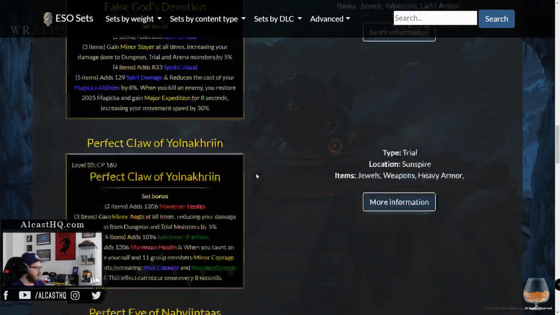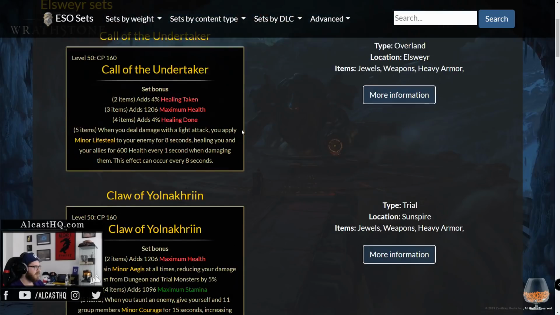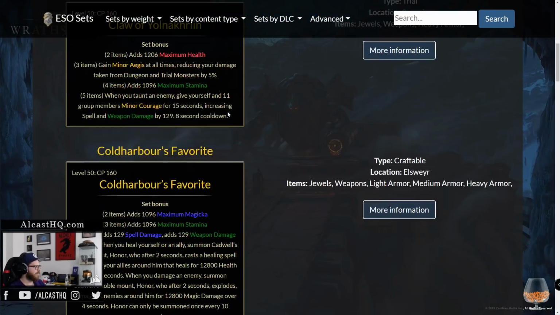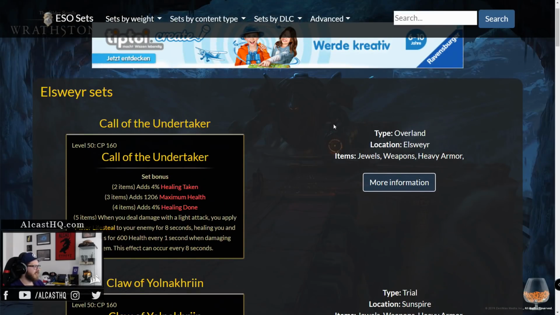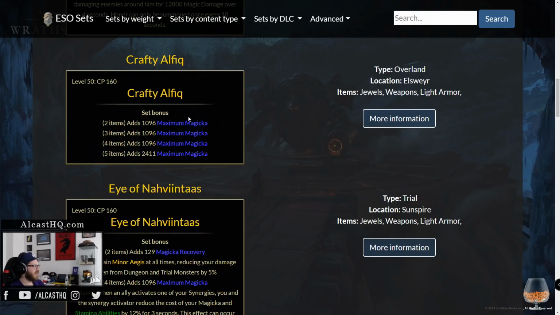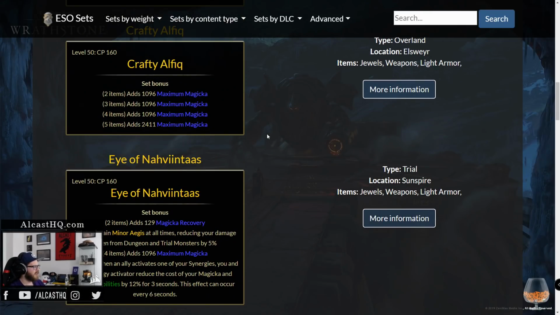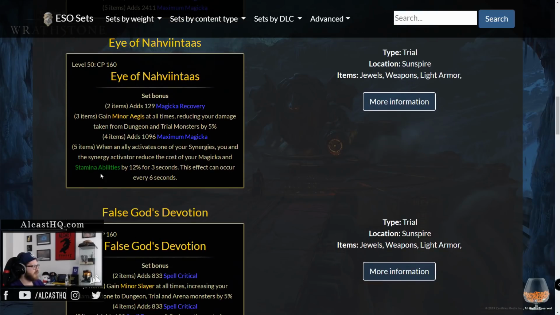So I think those are all the new sets. They also changed some sets, but we can do a separate video for that. Most of the trials, so the Overland and crafted sets, they're kinda meh. The only one I really look forward to is the Alfik one, which is actually nice. Trial sets, I like all of them except Navinta's, which kinda sucks at the moment. They need to increase the uptime on it to make it more worthwhile.